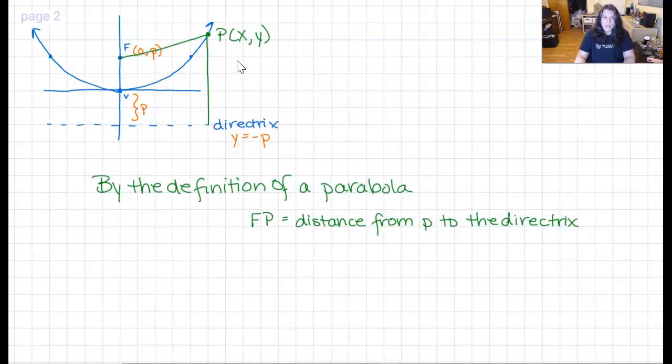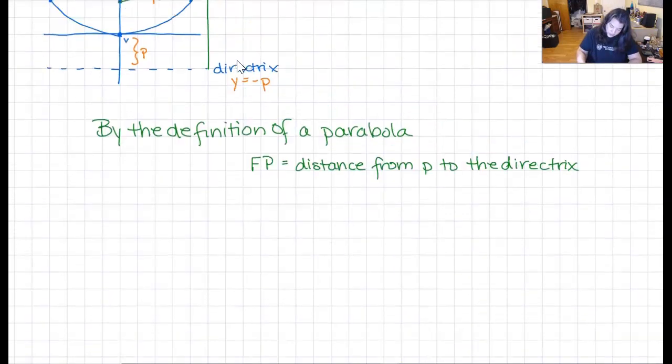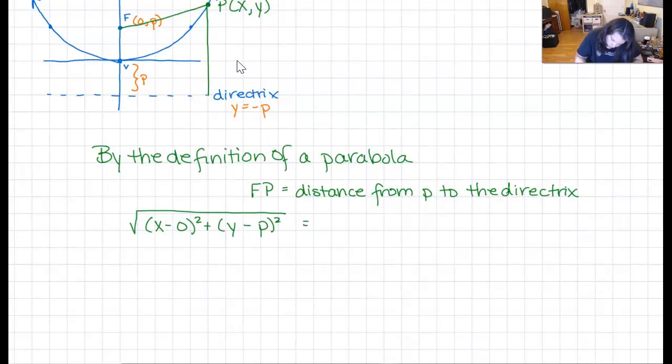Oh, good thing we have a distance formula. So I'm going to go ahead and use the distance formula to help me out with this. So the distance from F to P, remember that's the square root of (x2 minus x1) squared plus (y2 minus y1) squared. And then the distance from the point down to the directrix is, well, that's y units. And then I have p more units that I got to go down. So it's going to be y plus p.